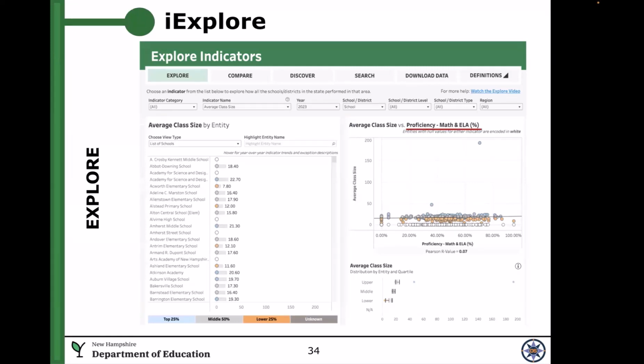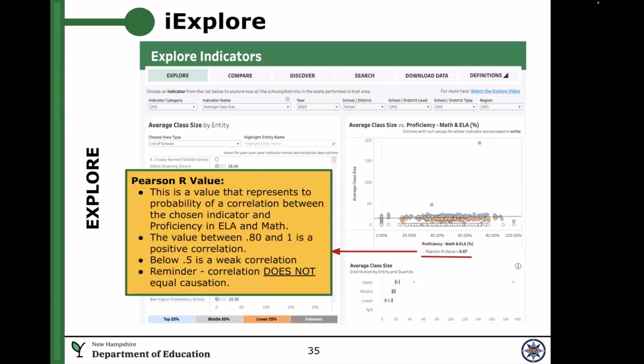Again, we're looking at proficiency in ELA and math and the percentage of proficiency, and this checks whether there's some sort of comparison. There's something called a Pearson R value, which tells you whether there might be a correlation between two things, right now between average class size and proficiency in ELA and math.